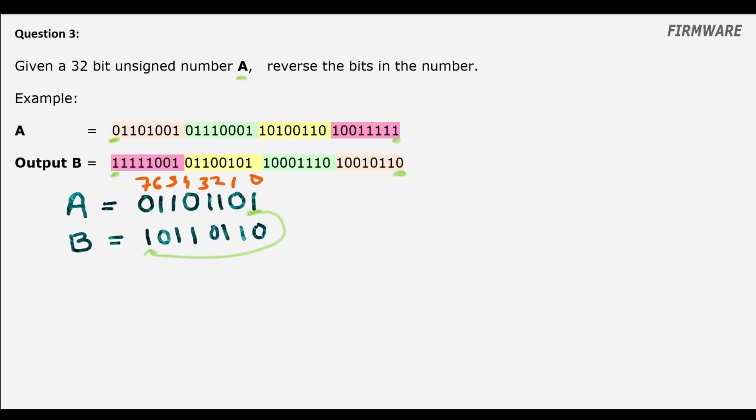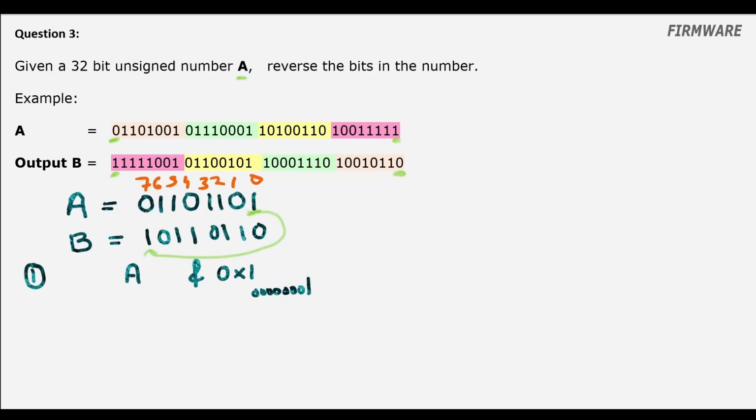Therefore, the required mask will be 0x1, which in binary is 00000001. If we do an AND operation between a and the mask 0x1, the result will be the rightmost bit of a, isn't it? So we do a AND 0x1, and the result in this example is 1.